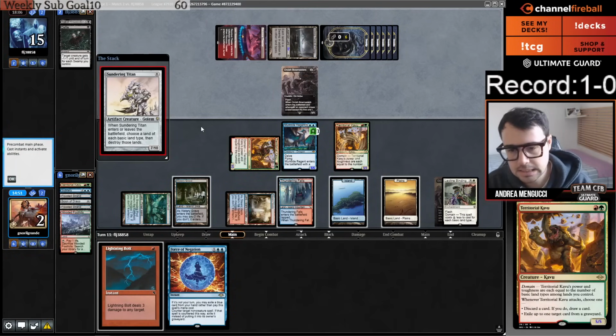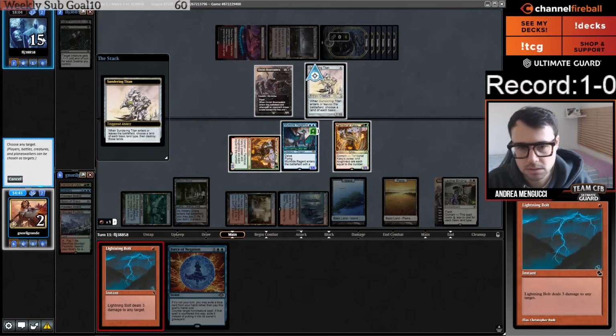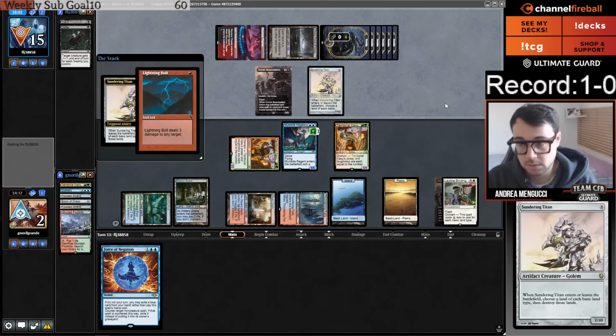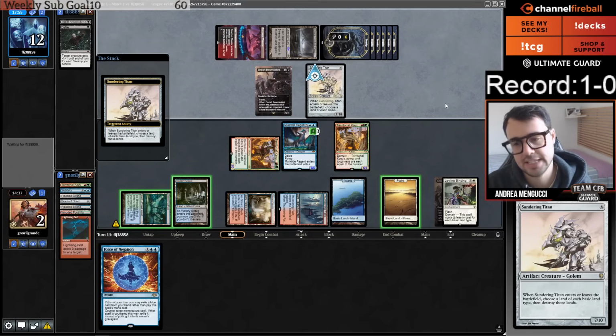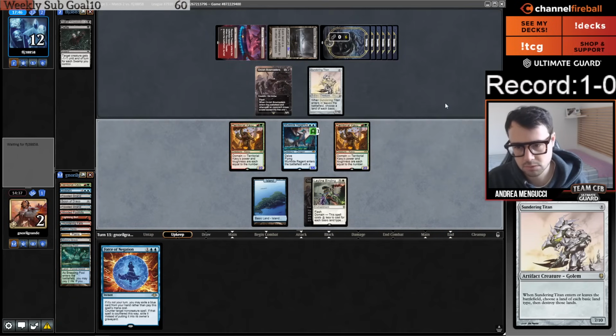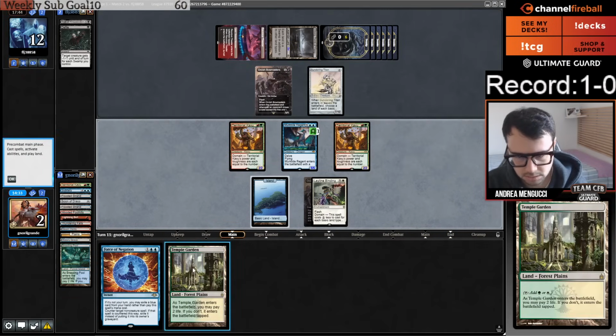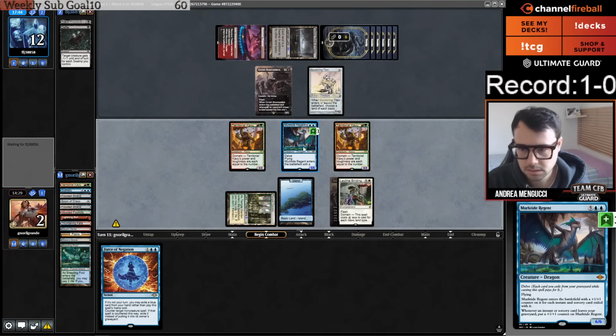Sundering Titan. Alright. Bolt to you. Bolt to you. You're at 12. You blow up 5 lands. I remain with a Watery Grave. Would love to draw a blue card. Not. Attack for 6.